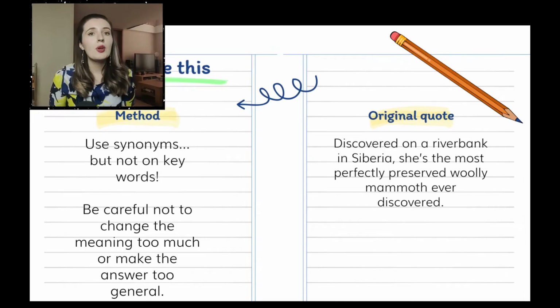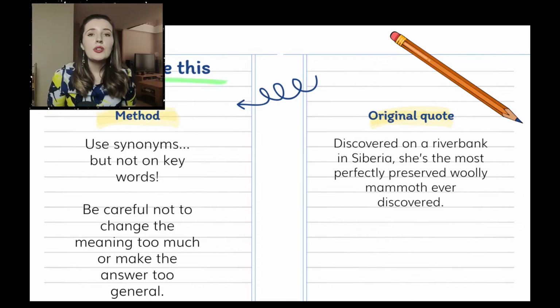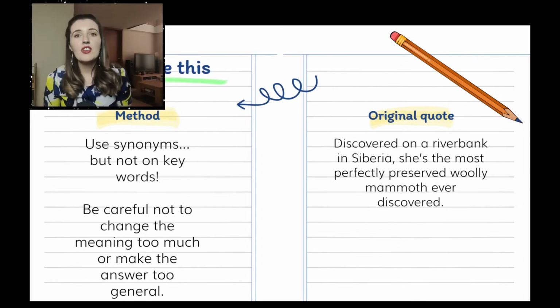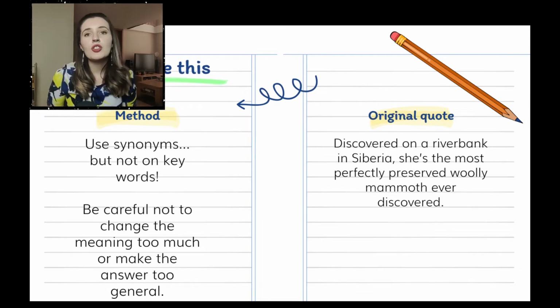So for example, a synonym of the word funny might be hilarious. So you're thinking about what other words can I use that have got the same meaning? But my advice is don't use synonyms on nouns, because nouns tend to be words that if you think of a synonym, you're going to make it less precise or too vague, or maybe change the meaning too much, where you won't get the content mark anymore. So I recommend try to avoid using synonyms on nouns.